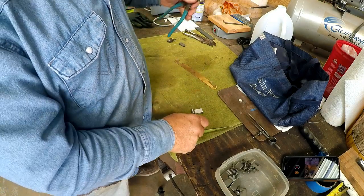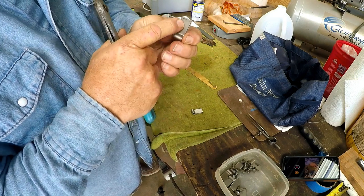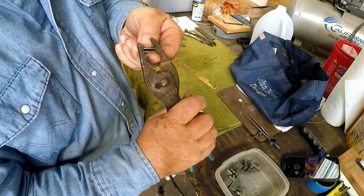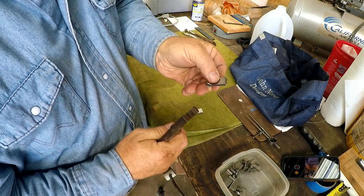Now, if your swinger is not bent flat, the top layer bent flat on top of the bottom layer, you can take some pliers and kind of angle them and just bend it over like that and get them lined up straight.